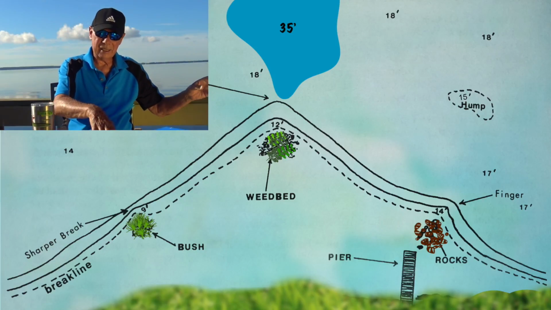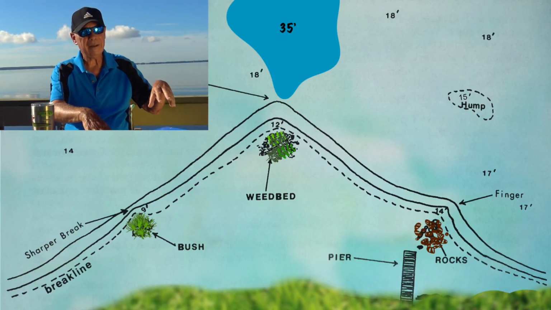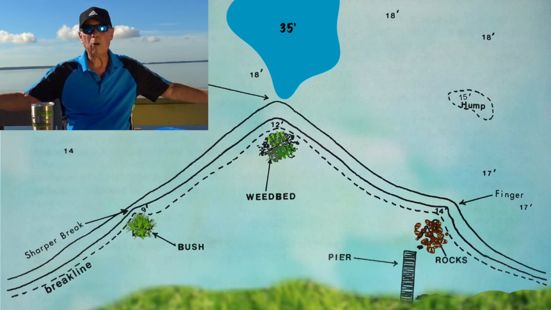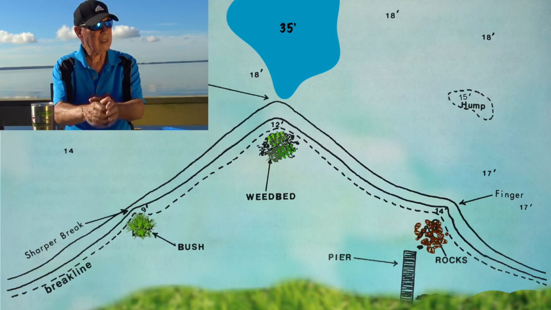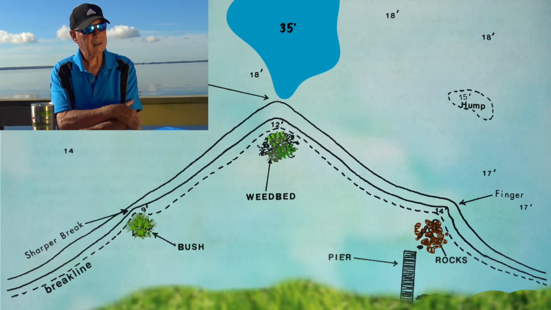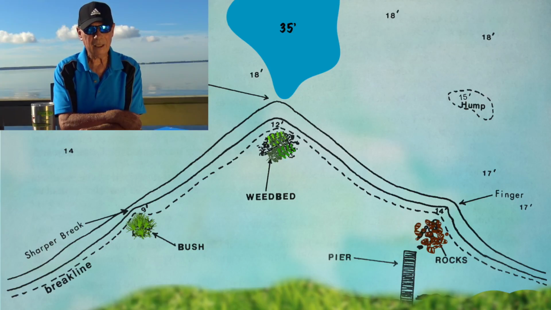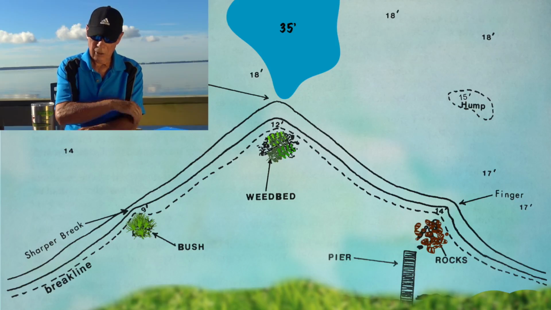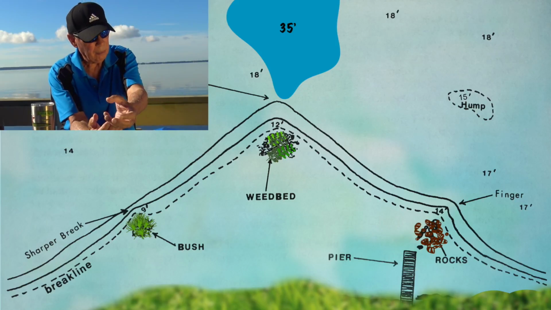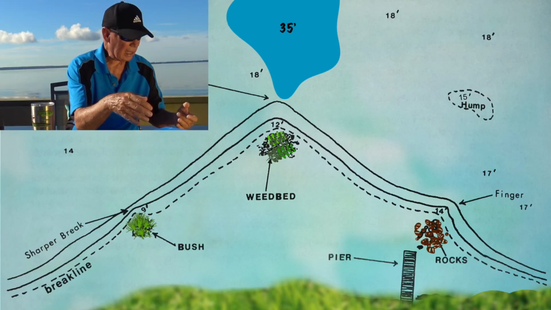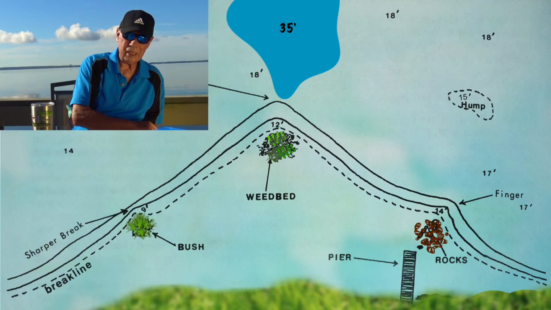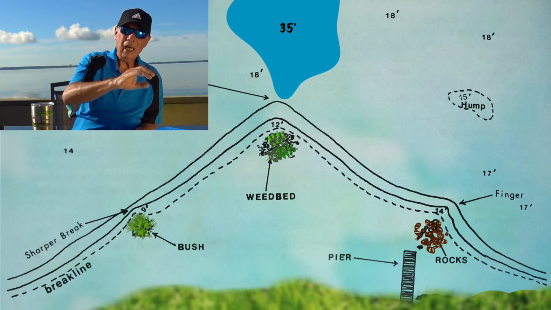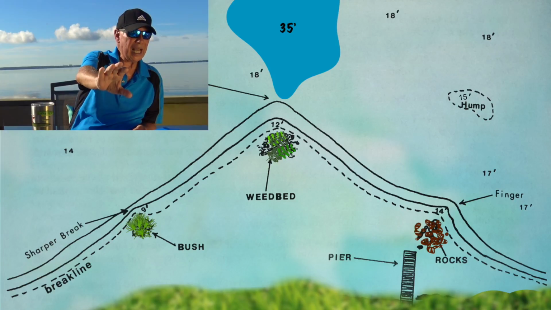So the guy at the end of the bar has the best chance. But how about the guy sitting down there 200 yards away or 100 yards away at that sharper break? It's a big bar. Does that guy have a chance to catch fish? Think about it for a minute. Look at it before I give you the answer. Okay, that's enough time. Yeah, he could catch fish under good weather conditions. The fish will hit the end of the bar, but under good weather conditions, they can move up that break line to that sharper break, and that guy sitting there casting around that bush could catch a couple of fish, sure, under good weather and water conditions, because that's pretty shallow over there.